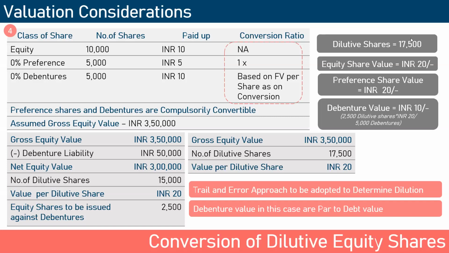From that, deduct the value of the preference share. What remains is the value of equity holders. Divide that by 15,000. Per share value, you'll get it as if the debenture has been converted into equity, and that is the value corresponding to 5,000 of them should be the value that will be reduced as a debenture liability, right? Not 50,000. Yes, that is true.